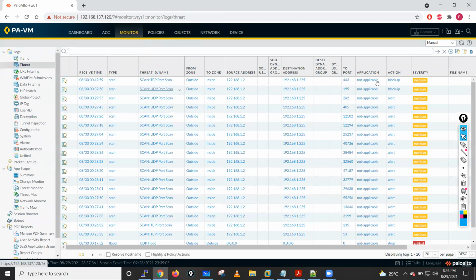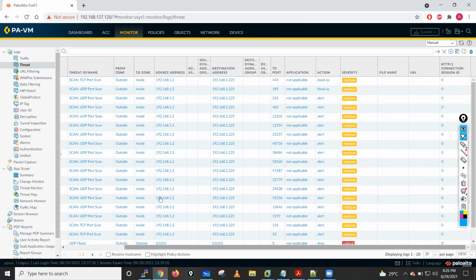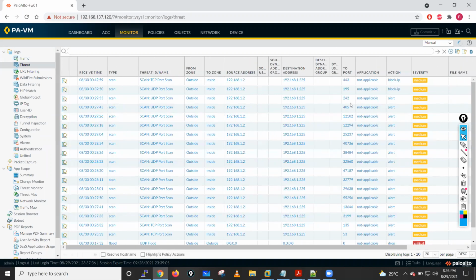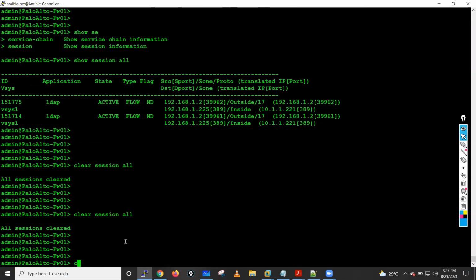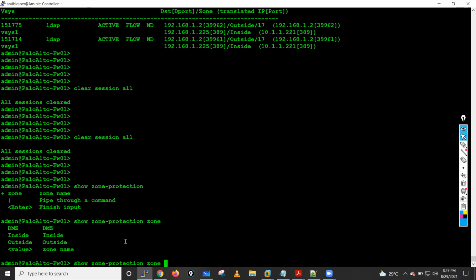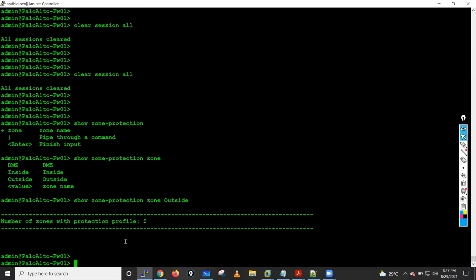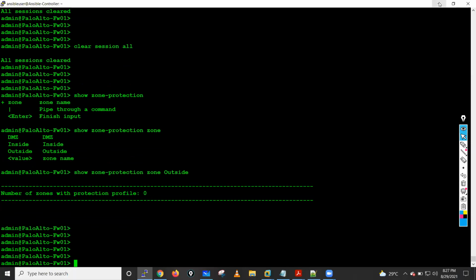So I can see there are some threats for blocked IP address, but that time it was blocked by the zone protection. So we have to wait for 300 seconds, and after that only we will be able to see. Clear session all. So zone protection, I'm not having any protection right now.